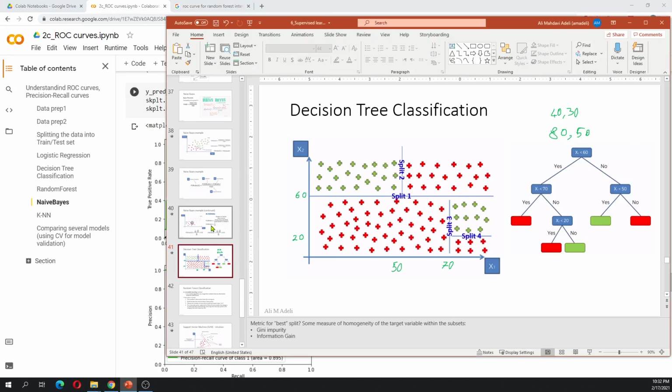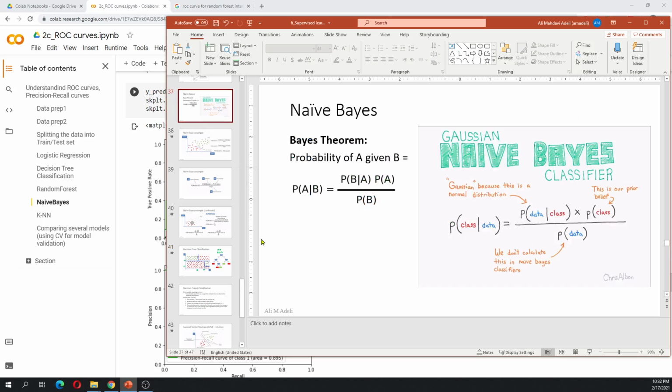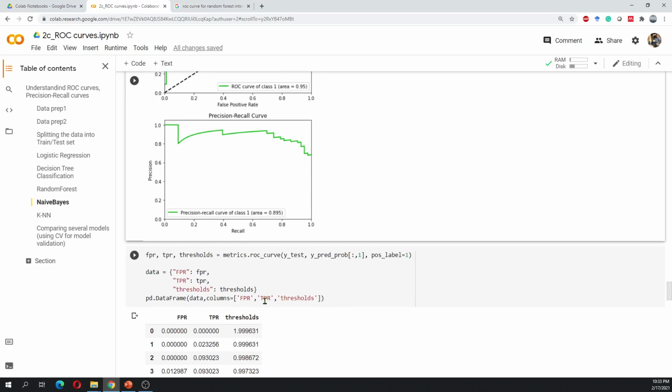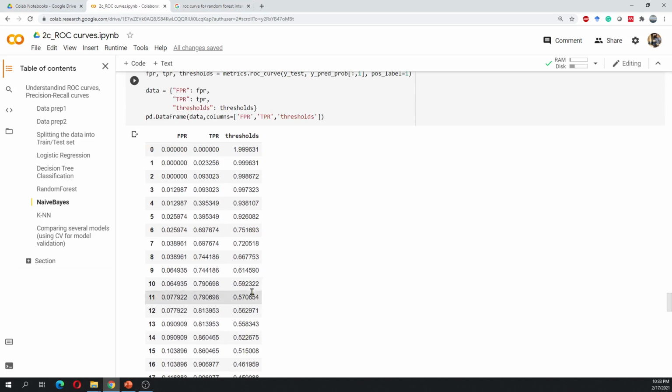Well, if you remember from the naive Bayes classifier, what we were basically doing was coming up with the probabilities for either of the two classes, and whichever has the higher one, the new observation is going to be assigned to that class. And so here we have a very similar situation to what we had in the logistic regression. By default, the probability of 50% is used, but you could use different values, and these are what you're looking at here. So think of it as, where would you set the threshold of assigning new observations to the one class?